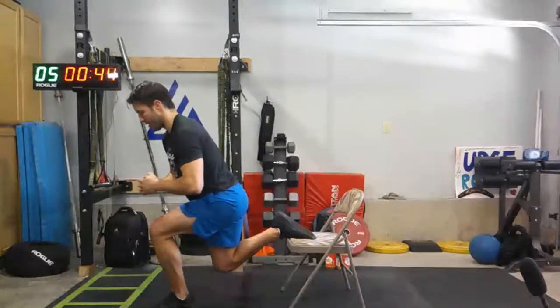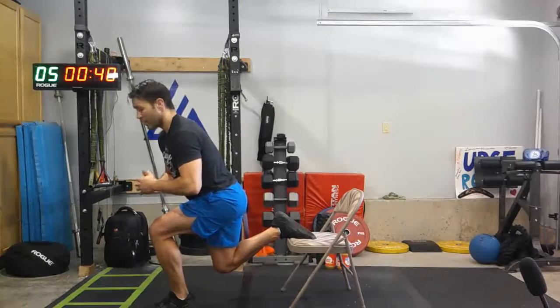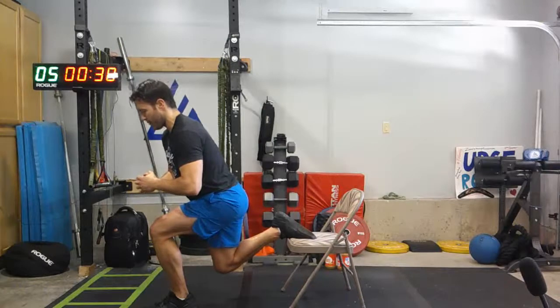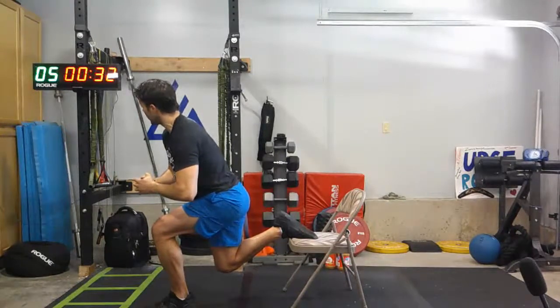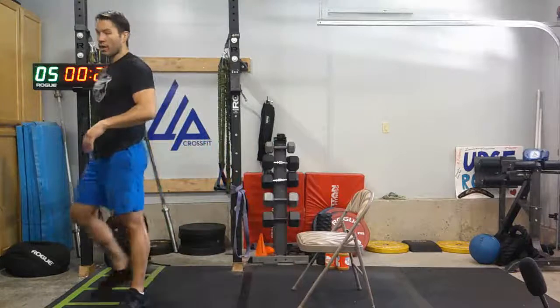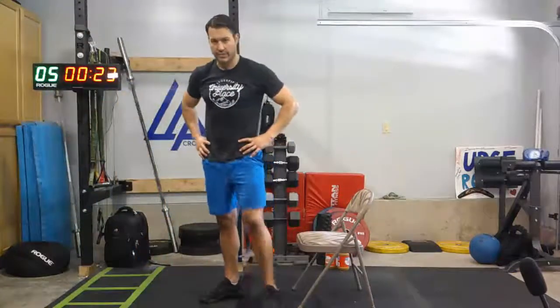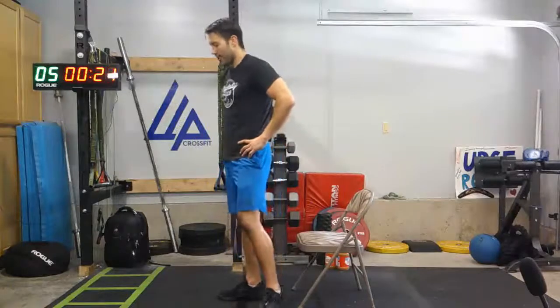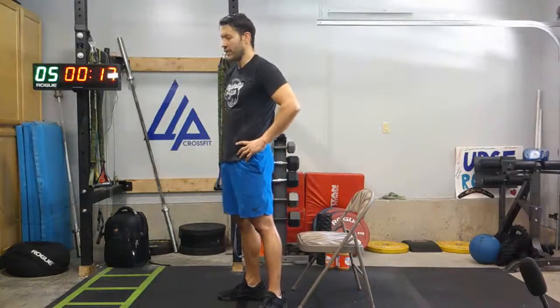Halfway. Less than 10. Hang on to it. 3, 2, 1, and done with that leg. Woo! Great burn. Muscles love this. 20 seconds to our last round. That right leg.